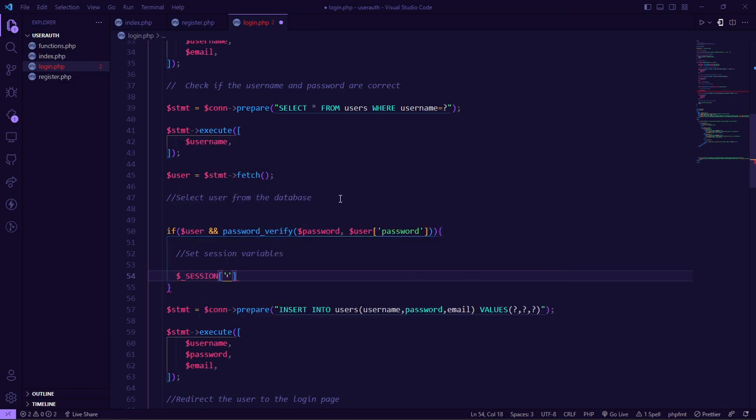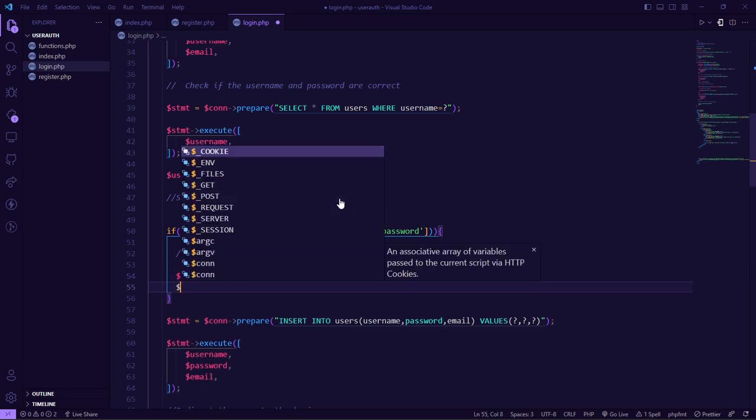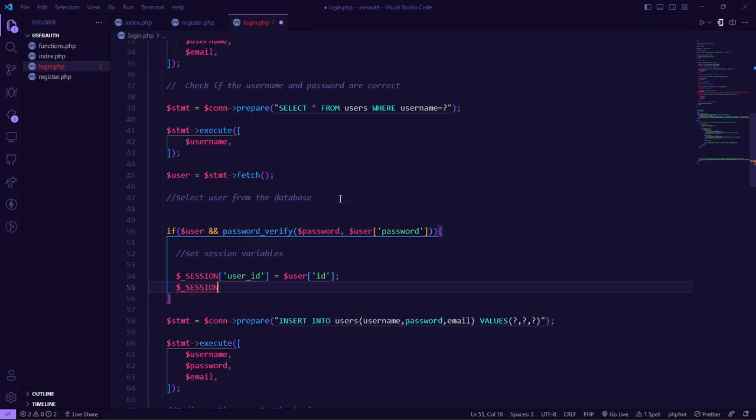I need a user ID, which I'll equate to the user ID, and I also need one to hold the username, so session username should be equal to the user username, like that.